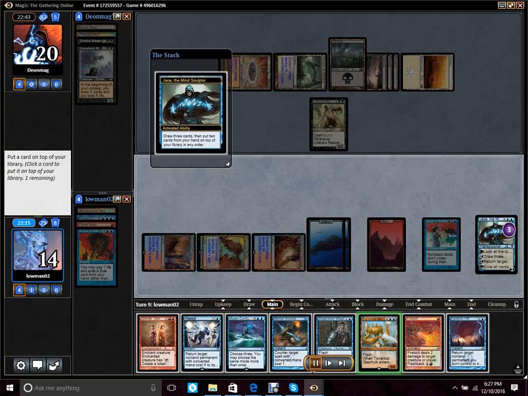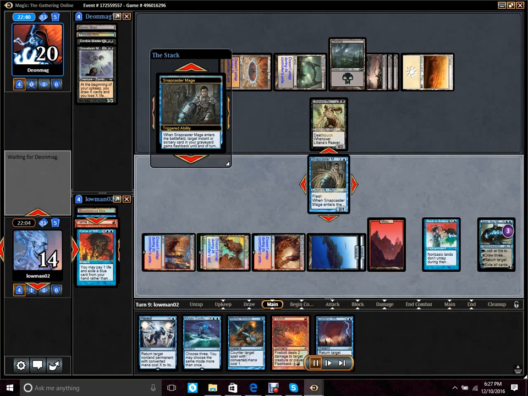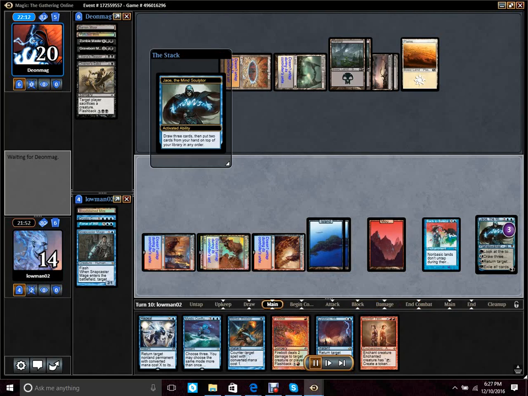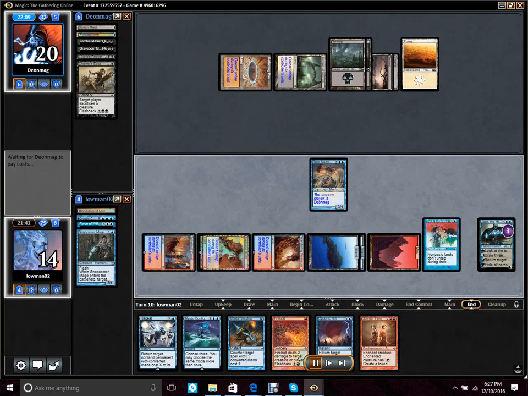Okay, good rip there with the Snapcaster Mage. We go ahead and cast the Snapcaster and Flame Slash the Leonis Reaver so that Dion does not chew apart our hand. Chainer's Edict, fine by me. Redraw the Splinter Twin, and we see the True Name Nemesis, which is a great card.